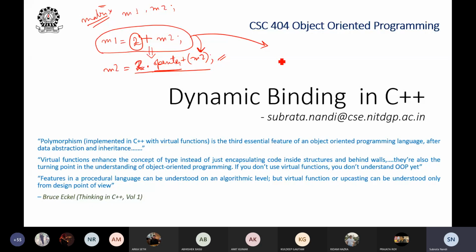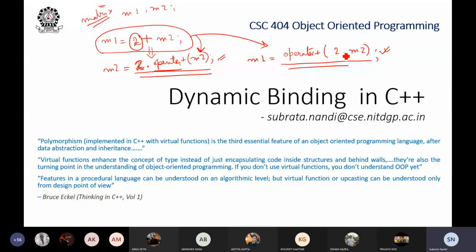Operator plus, then we write 2 comma m2, and we write here m1. So in this case we have both of these two options, right? But this first option cannot be used at all because the first operand is a constant. So we go for this, and this is how to implement it.